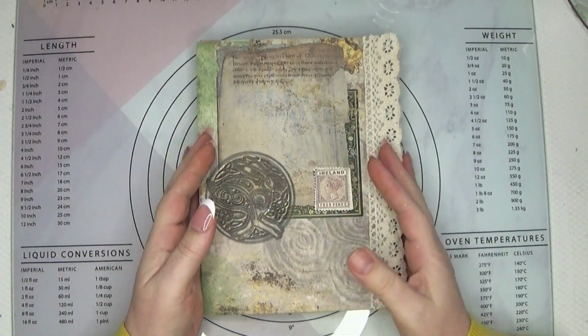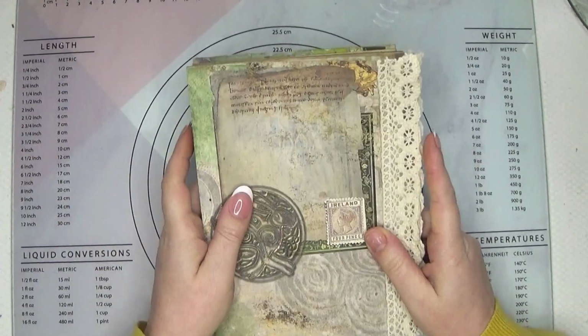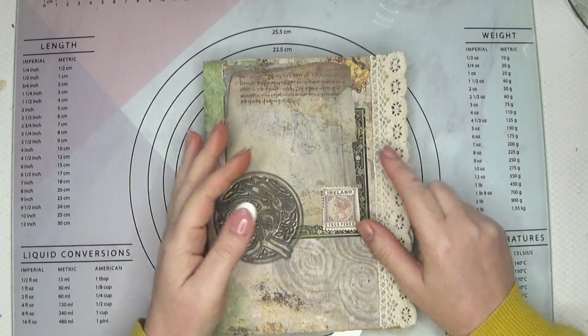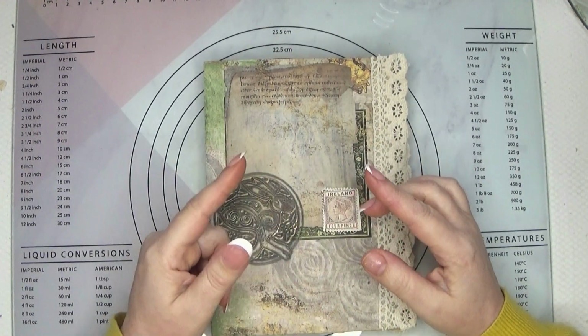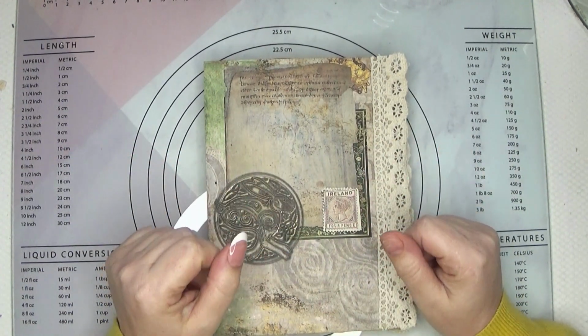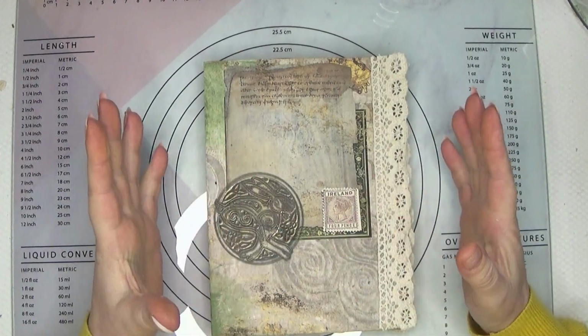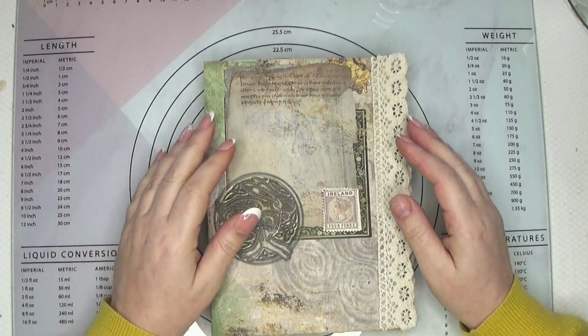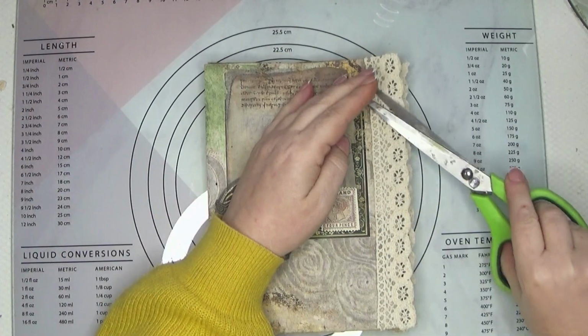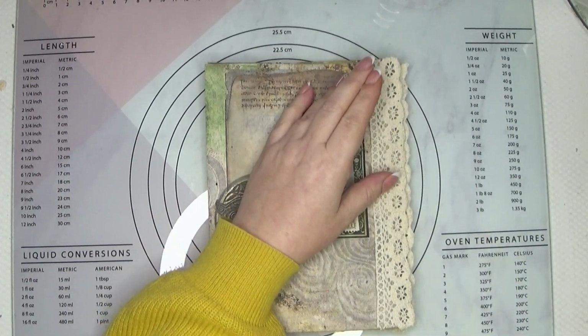Okay, you guys, it's Sunday evening. I spent all day yesterday in my craft room working on this journal. I came in with the intention of getting a little bit ahead and then turning on the camera and doing a few bits with you guys. The day just passed. I was just having so much fun. The day was gone before I even realized it. So I'll just run through and show you guys what I have done.